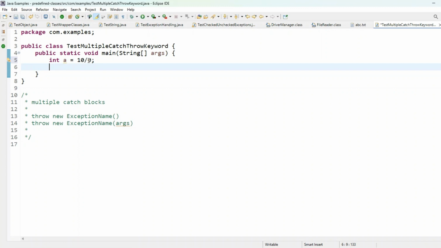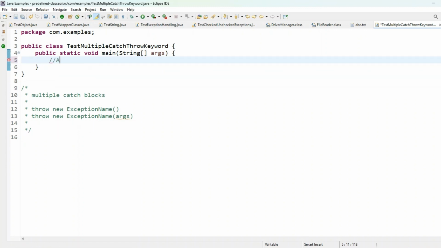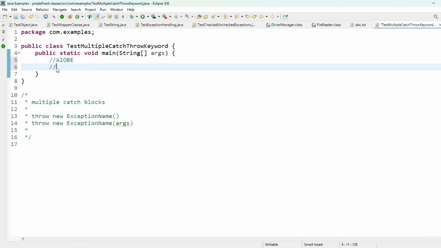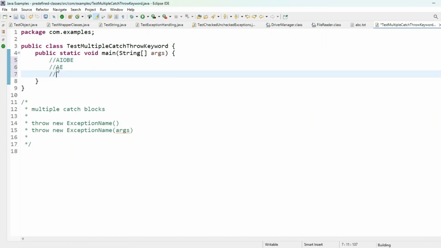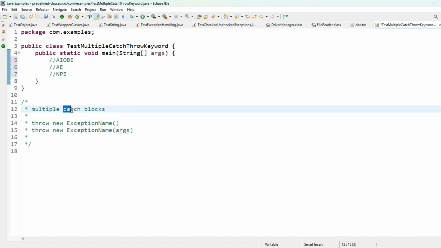Some of the inbuilt exceptions we have discussed in our previous videos, like array index out of bounds exception, arithmetic exception, or null pointer exception, we will try to manually generate to understand how to generate the exception through the throw keyword, and also how the catch blocks work whenever a single try generates multiple exceptions.